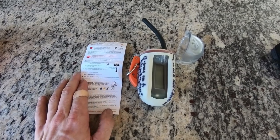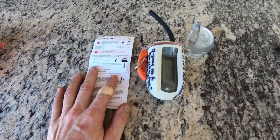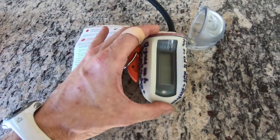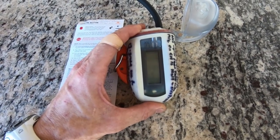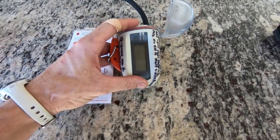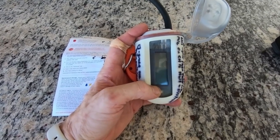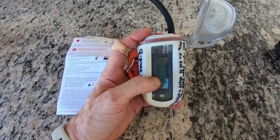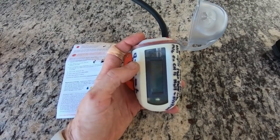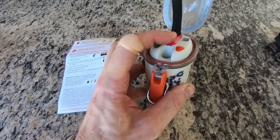This is probably one of the most important pieces of equipment that you can bring out on the WaveRunner, especially if you're leaving your WaveRunner and going in the water. You can bring this with you. It's the Nautilus Lifeline for divers, and it's an emergency beacon. It automatically transmits your GPS location and an alert message to any modern VHF radio on channel 70 if you were to set off the alarm, which is underneath that little switch right there.